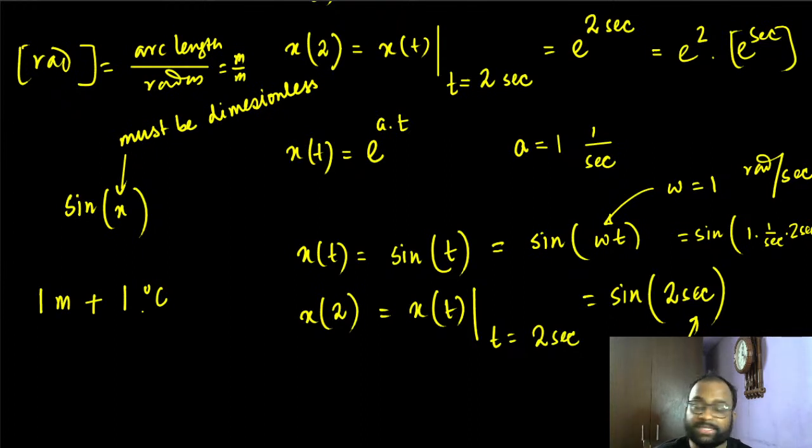And for these functions, essentially they take on only dimensionless quantities. Like radian is a dimensionless quantity, that's fine. So when I say sine x and x is, for example, in meter, we are inherently assuming that there is a quantity inside this that is getting multiplied with this to make sure that the whole thing becomes dimensionless.